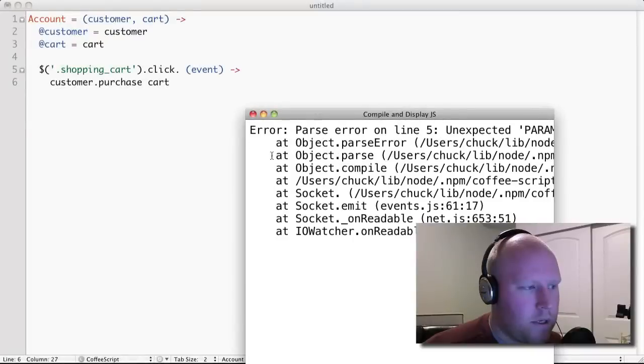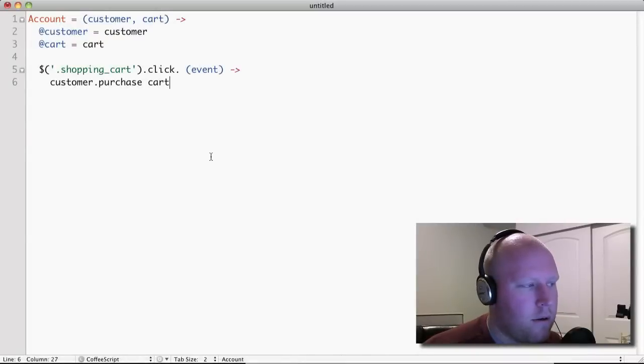So then if we build this, there's a compile error, mainly because I don't think it knows what customer and purchase are. So I'm making this up as I go, and I think this might actually be the problem.